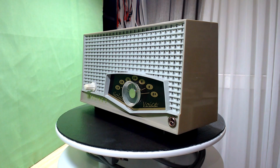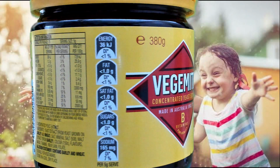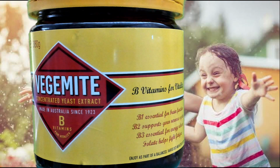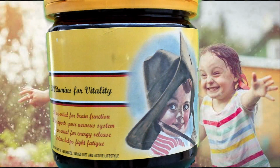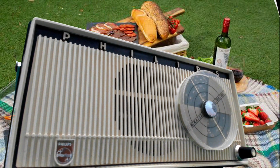But anyway, works good. There's a couple of small green screens I've made of a Vegemite jar and a radio coming up. I hope you enjoyed that. I've got to work on my green screens. I've only just got a bit of cloth draped over a bit of plywood, so it's very basic at the moment. I'll improve it and hopefully be able to do a bit more with it just for fun. But it seems a good way to show off the radios as they get done.